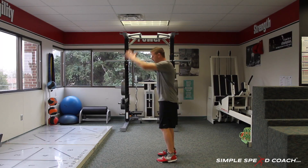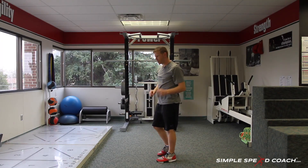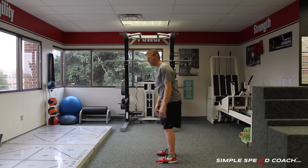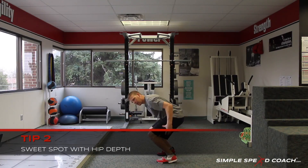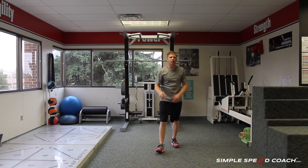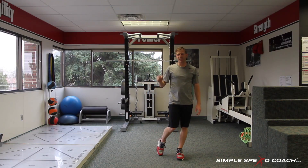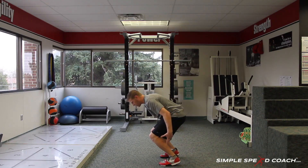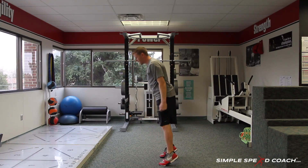From here, it's that fast, real quick movement, and we've got to find the sweet spot. We don't want to go too low with our hips, but we don't want to be too shallow either. We're ripping through with those arms, sinking — right about at this position. Anything lower, I'm spending too much time going down and up and it's too slow. I'm trying to go in and out of the ground as fast as I can. As I do that, I've loaded the calves, glutes, and quads — and then I'm about to take off.